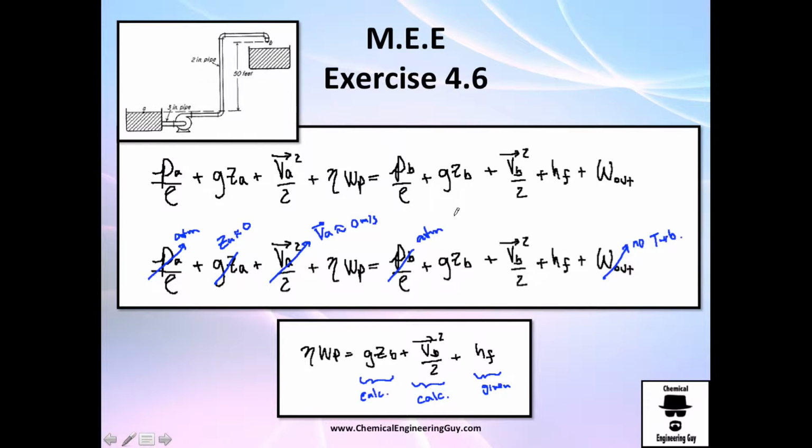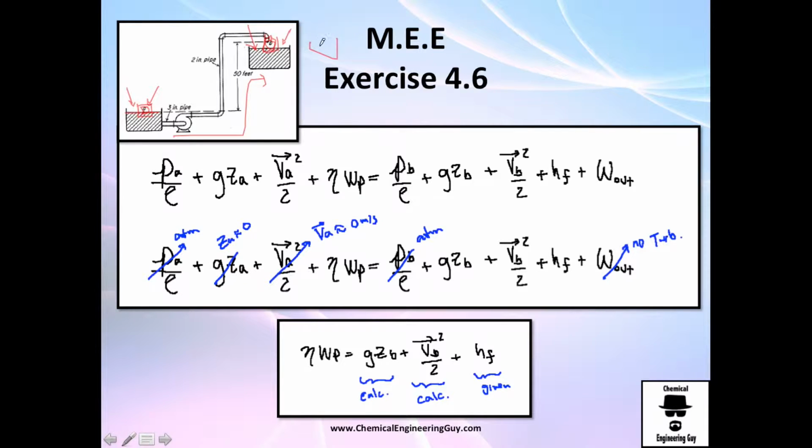Now let's make an analysis. Let's start with the pressure of A. Pressure of A and pressure of B, as you can see, are outside. The only pressure you can see acting here is the atmospheric. And sorry guys, we need to choose either A or B here, since the flow goes from this to here. I would recommend you choose A at the top of the surface of this tank and B at the outlet of the pipe.